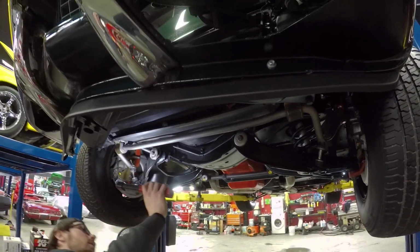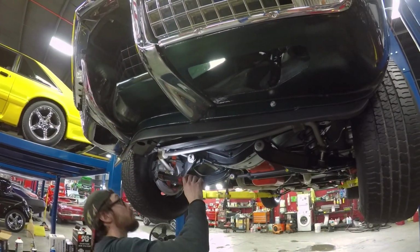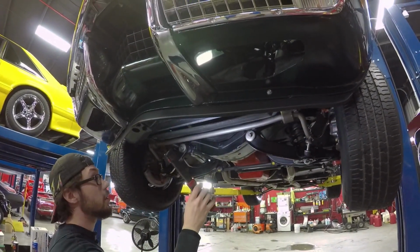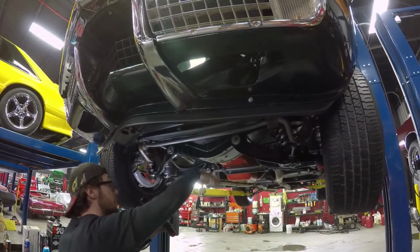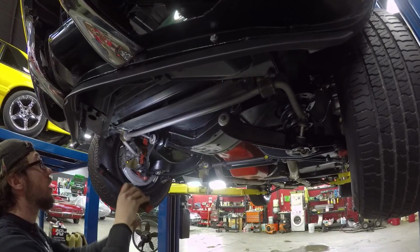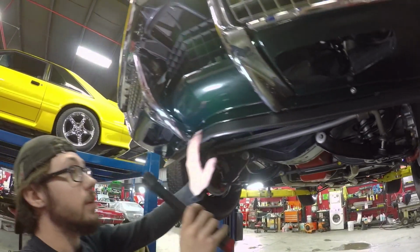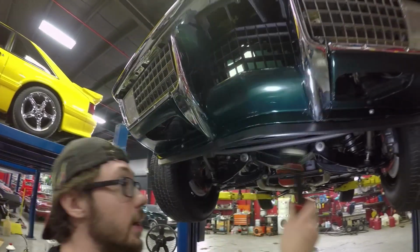I'm liking everything I'm seeing here. Your upper control arm and lower control arm bushings look like they're in pretty good shape. I can see all of our hoses look good. Very happy with it. Your front cross member here doesn't look like it's ever been hit too bad. Maybe a little bit of a dent right there. Nothing that's integrally wrong with it. Moving forward, you can even see the splitter on the front, and it doesn't look like it's ever hit anything.